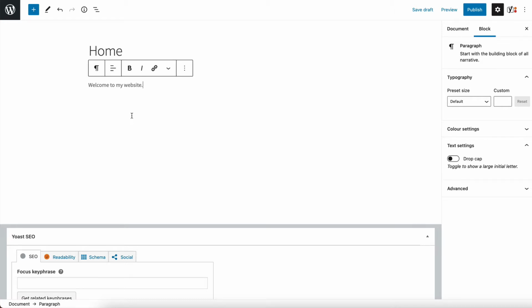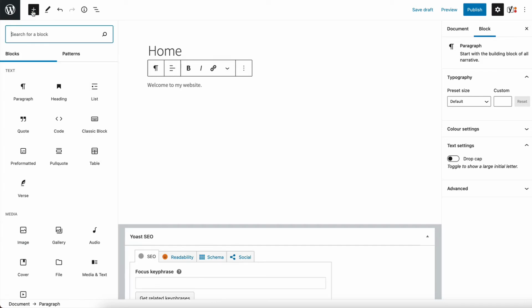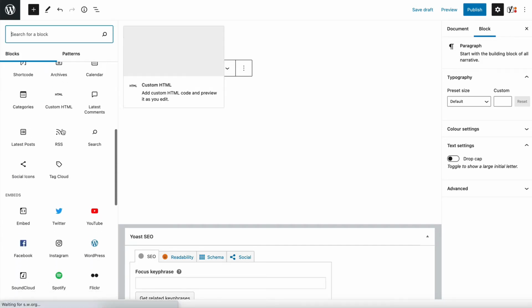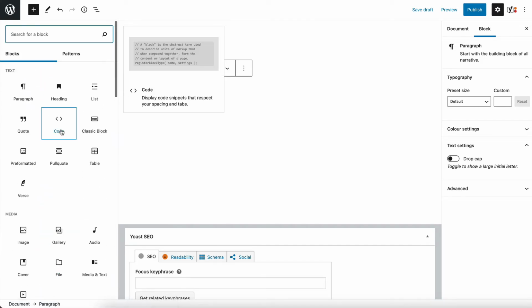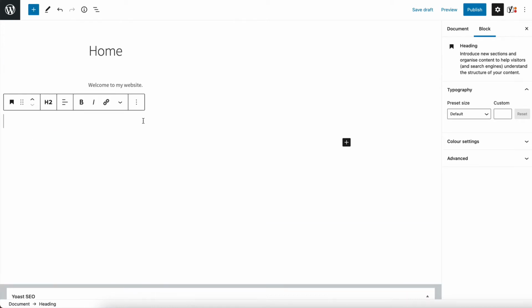You can use the Gutenberg editor, which is the name of the page builder that comes with WordPress itself. So you can basically add lots of different types of blocks and column layouts and text and images and bullet lists and whatever you want. So click this little plus icon which says add block, and you can see all these different things that you can use to build your pages. So you can add all sorts of things. You can add headings. This is a heading.